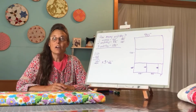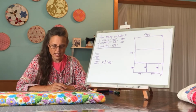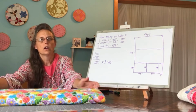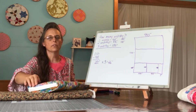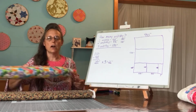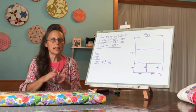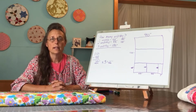Now that we know why long arm machines require extra backing fabric, let's go to the next question. Why should you press the fabric? A lot of times when the fabric is rolled onto a bolt, it will have some pretty definite creases along the folds, and that's something that needs to be pressed out, because if not, that crease might cause a problem when the long arm machine goes back and forth over it. So it's just a good idea to press those creases out.